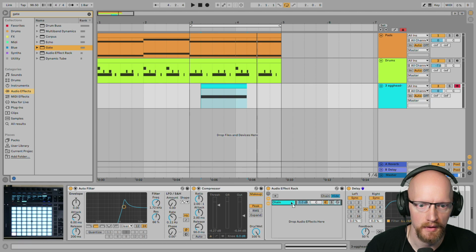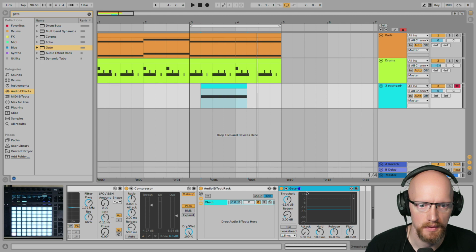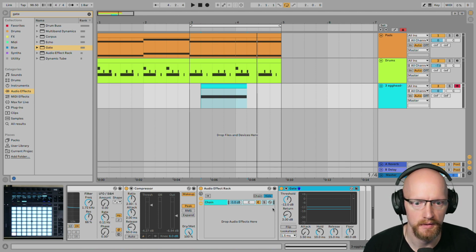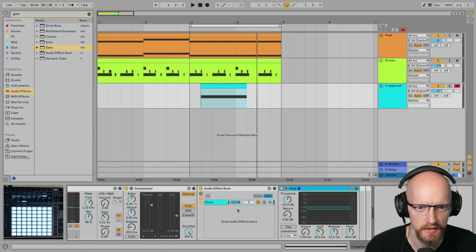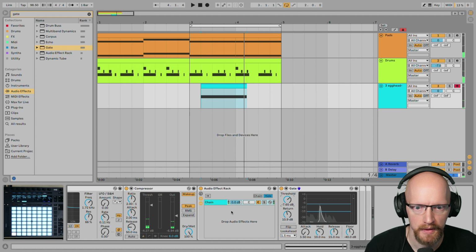You have the gate on both of these, and you only have the delay on the noise, the softer or quieter noise. So you take this, duplicate it, and flip it.